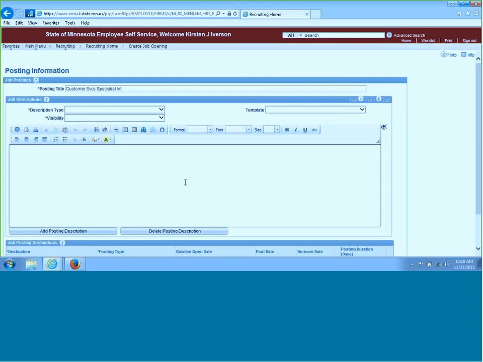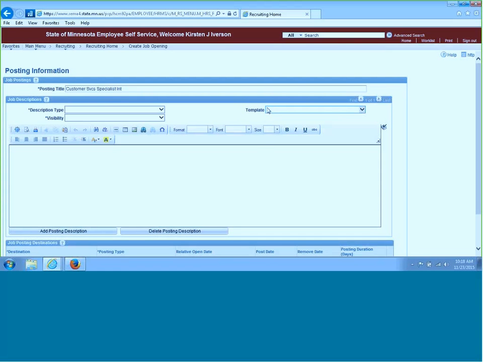I want to make a note right off the bat. I'm using the Sandbox right now. If some of you are in production, you'll notice, if you've been in there already creating a job, we have a change in the template.